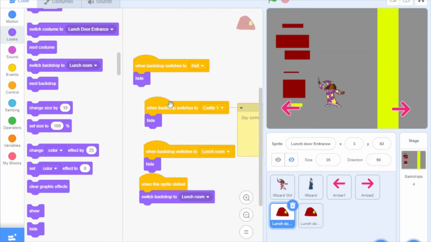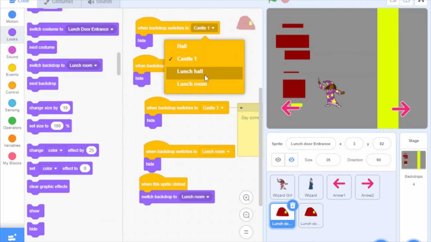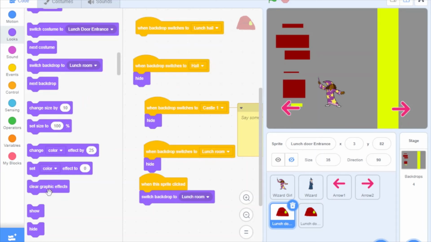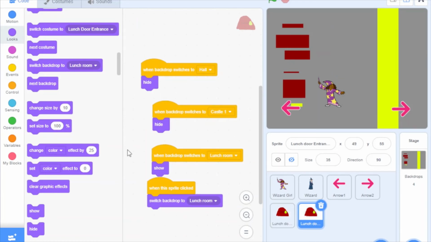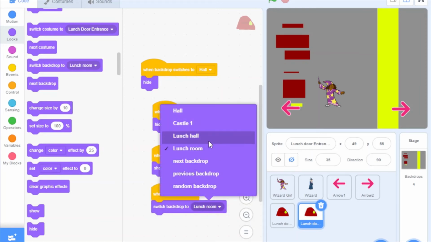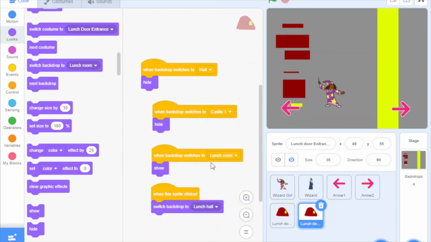Oops, that was a mistake. I need to duplicate this. Lunch hall, show. Okay, there. And we need to change this to when the sprite is clicked, switch backdrop to lunch hall.